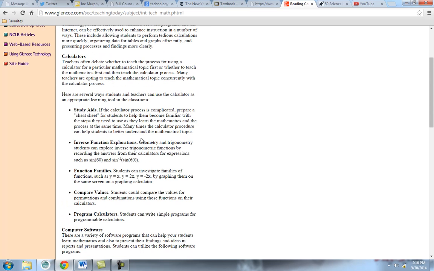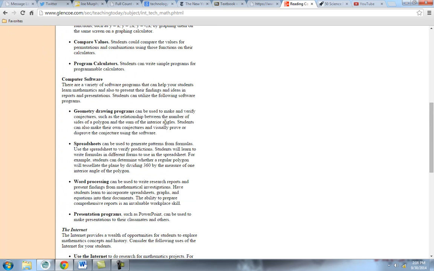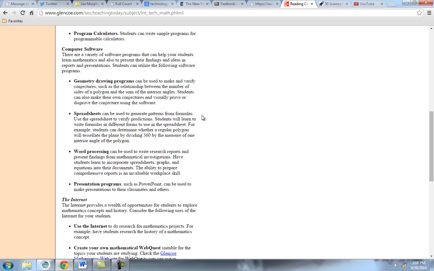So there's a lot to be talked about in calculators, and there's a lot to be talked about in computer software. Now, some of you are probably using the high-tech tablets. And the tablets have recently become a major part of the classroom, something that 10 years ago was not even thought of. So who knows what it's going to be like in 10 years. But using the tablets presents a whole different type of resource for your class.